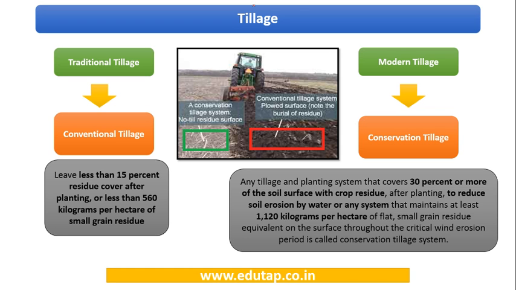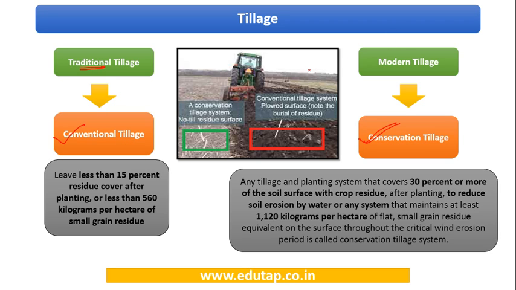Now the third type of classification that we were seeing is based on the modern concepts. As I told you, there are two types, conventional and conservation tillage. Now, friends, whenever you use the term conventional, it means something which has been going on for a long time, the usual method of doing things. So here we are talking about traditional tillage. When you talk about conventional tillage, you are performing all the operations starting from primary tillage, moving to secondary tillage, and then layout of seed bed. So you are using all the tillage implements possible here.